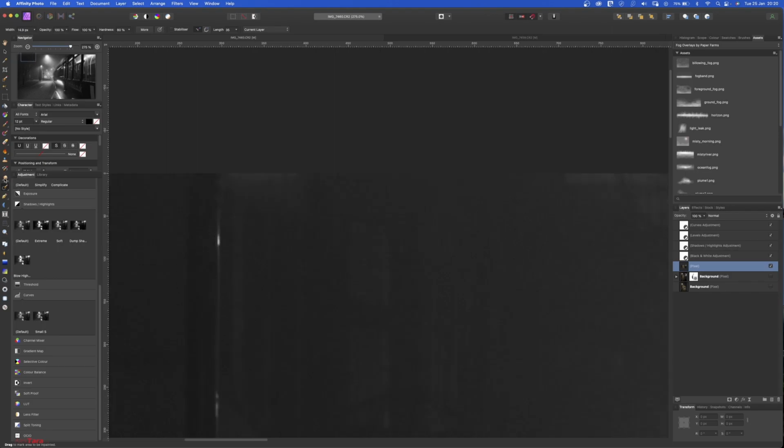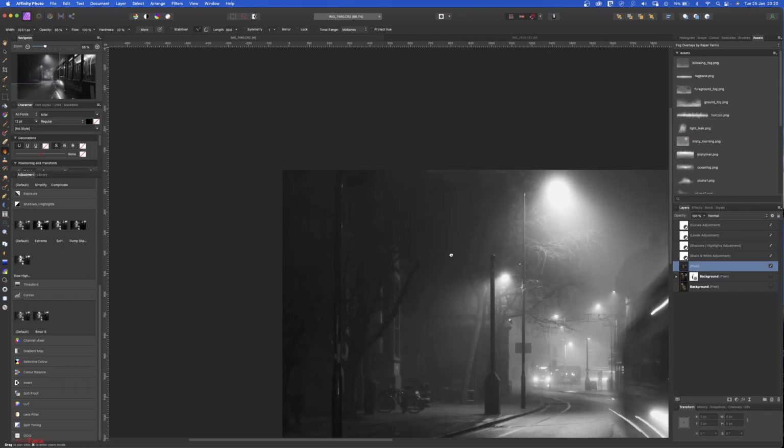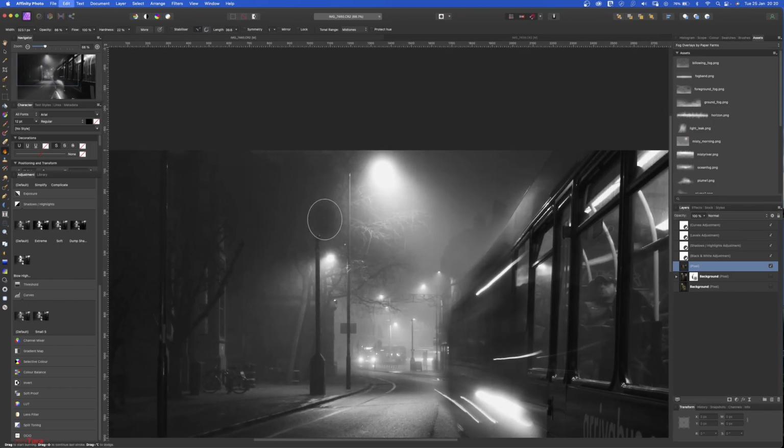So I'd like now to burn this a little bit. I think it's too much. Control Z. Let's zoom out. Well, I think I burned too much there. So let me take the opacity to something like this.